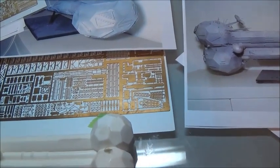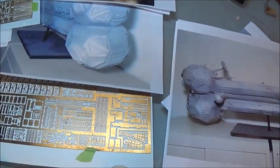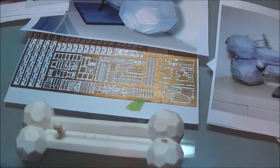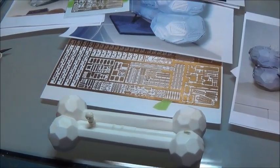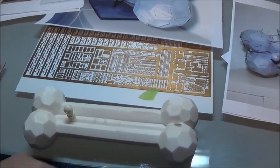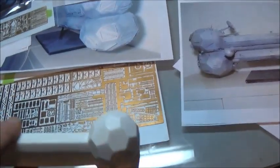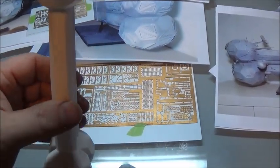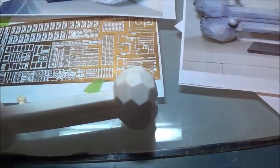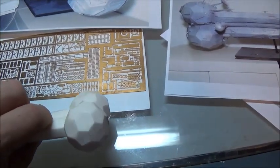Good morning — or good afternoon. It's Friday and I'm finally getting around to doing some detailing on the Satellite of Love. The weather outside has finally taken a turn back towards more normal for this time of year — windy and cold, or at least colder than it has been. I've done all the yard work I can do. I've cleaned up the seam around the edge and filled a couple of pock holes. These shapes were a little soft, so I went to a little circular sander and just touched them up to sharpen some of these edges.